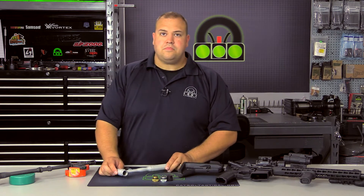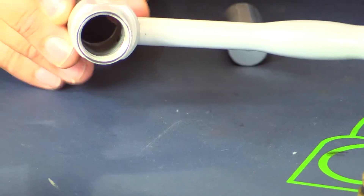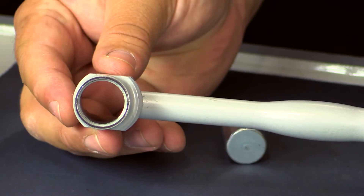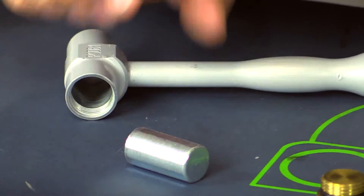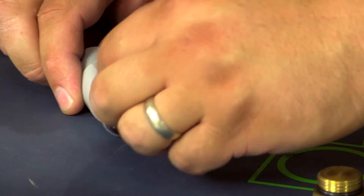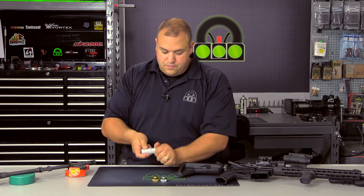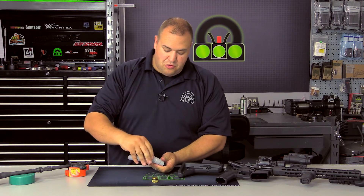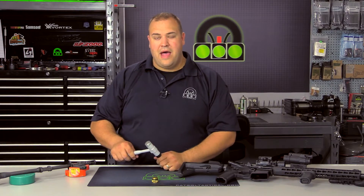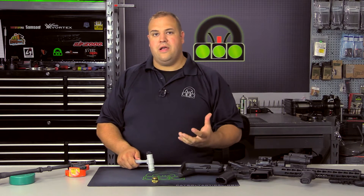Looking at the body, you can see where the head of the hammer is — it's hollow. What they include is a small slug. Now you have the dead blow portion of the hammer. This slug just goes into the head of the hammer, then we put the heads of our choice back on. Now if we shake the hammer, you can hear that slug going back and forth. If you want a little bit more energy, as you strike, that slug is going to give a little bit more energy on your impact.